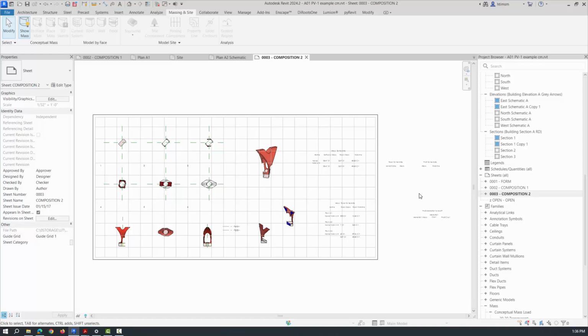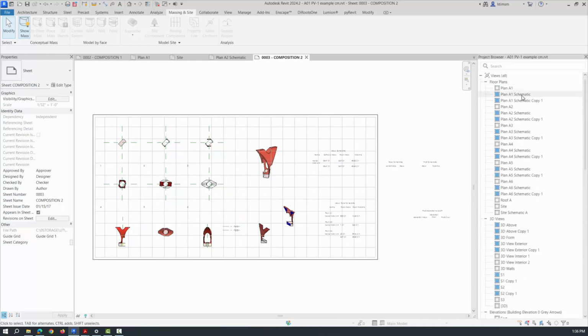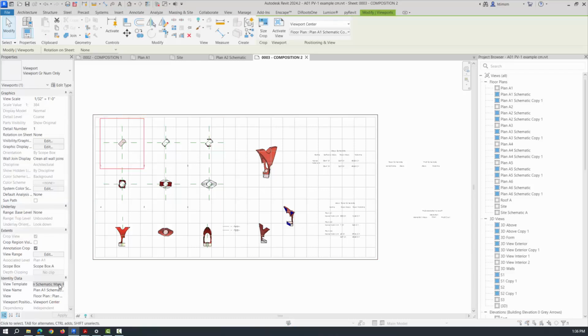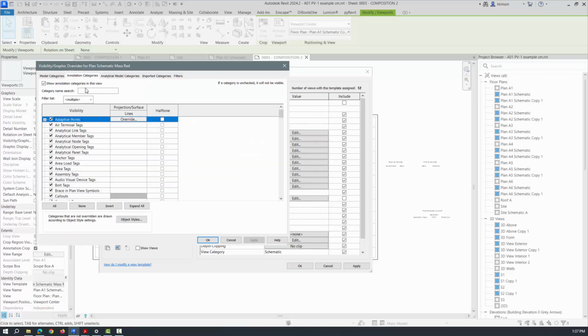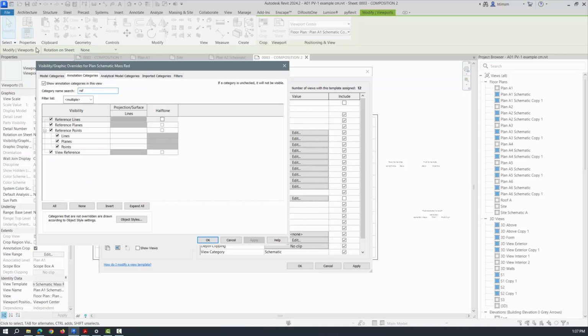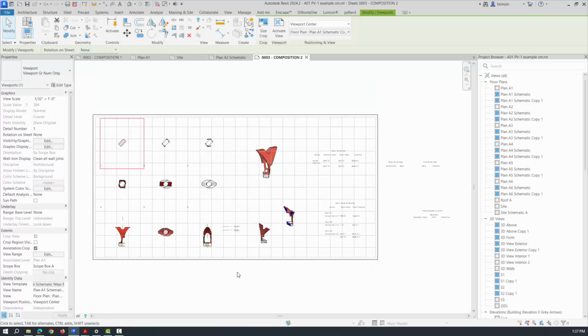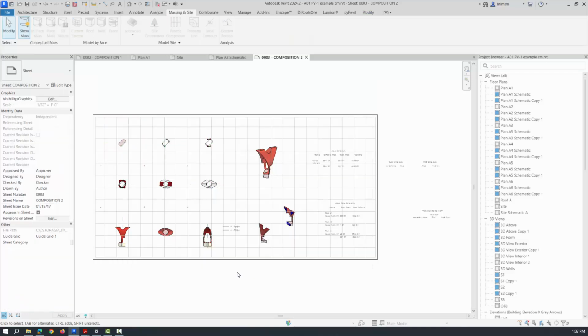So leave the 1 the same, go to composition 2, and all of these are different views, right? They're unique views. So those old views are going to stay the same. And now I want to change these views. First of all, I think I'll turn off these reference planes because I don't want them on. So if I pick this and go to my view template down here and go to my annotation override, then I'll just type in reference and turn off reference planes and click OK and click OK, and they should all go off. So now I don't have any reference planes on those views. And that's fine for the other view as well.